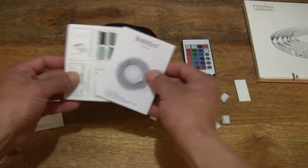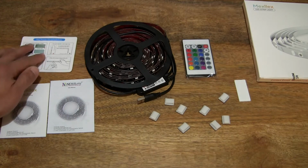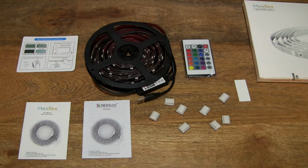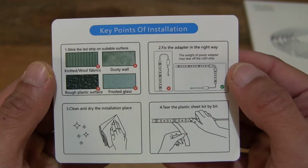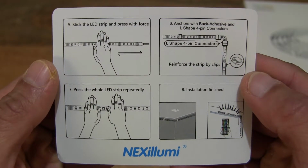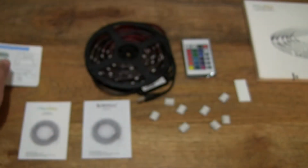And as you can see, there are some papers as well that come with the LED strip, and just setting and laying the contents out across the tabletop so we have a nice clear view of all the items that come with the LED strip. Okay, so let's start off by taking a look at this leaflet or card here, and it's a key points of installation card showing the important information regarding the installation of this set of LED lights.